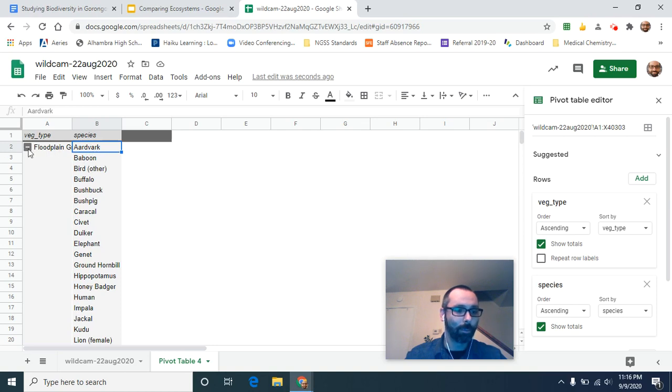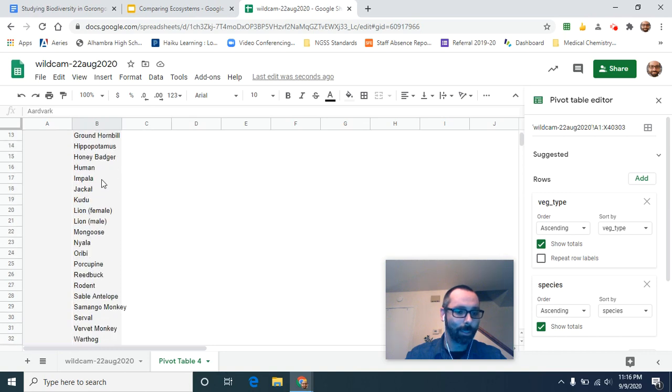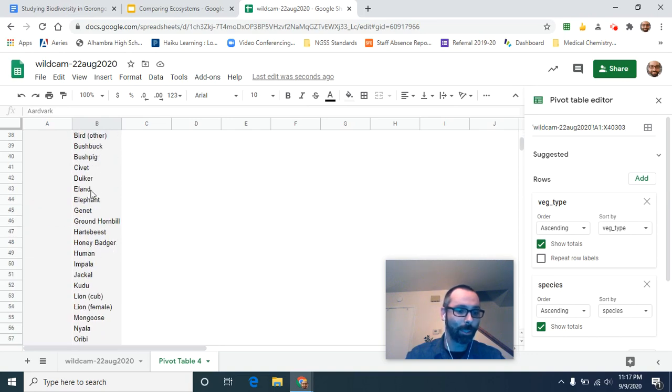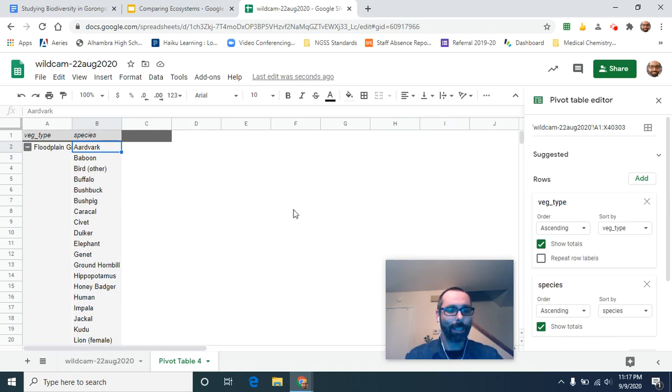We could just figure out, well, it starts at the 2. You can see it's on line 2, and it goes all the way down to 34. So actually that makes probably 33 different species. I'm not going to sit here and count those, right? So you could count those, and then you could count all these in the floodplain grasslands, or sorry, the limestone gorge, and so forth. But again, here is where we can help ourselves out a little bit using the spreadsheet.